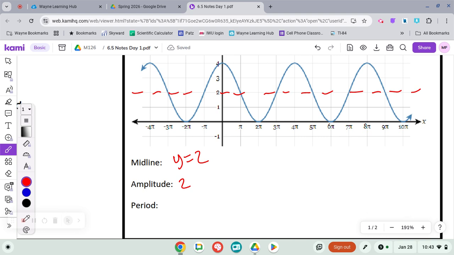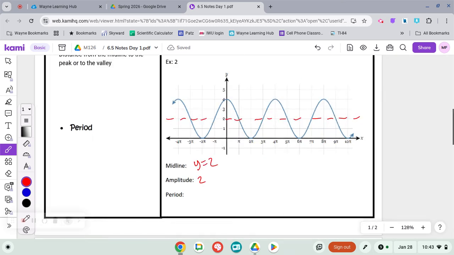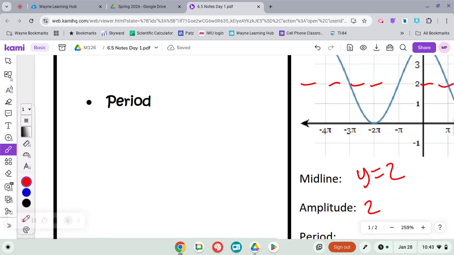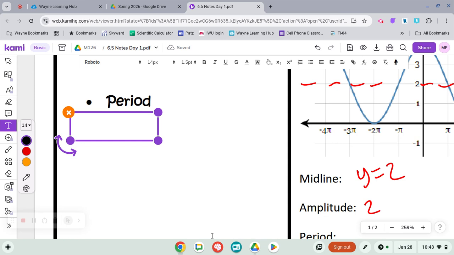Okay, our last thing, our period. What does a period mean? Well, in school we have periods to represent our different classes. If any hockey fans out there, go Avalanche. If you're a hockey fan, though, the 3 periods represent the game, right? It's kind of like in other sports it's quarters or halves, but in hockey it's periods.